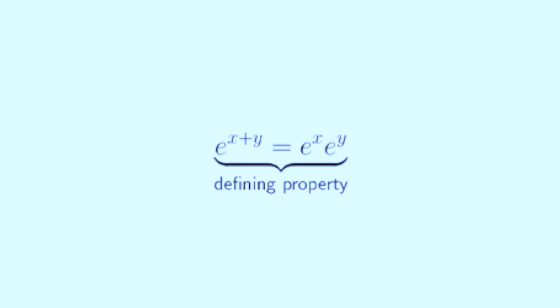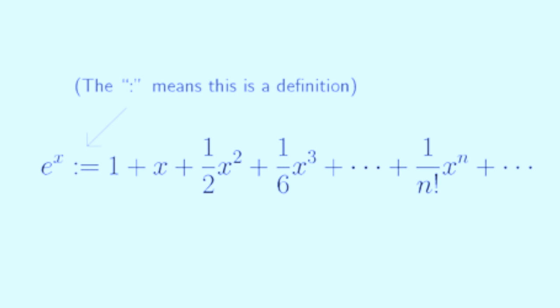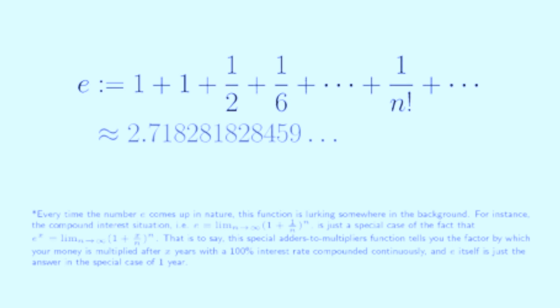You should think of this property as defining e to the power of x, and the fact that the special case of counting numbers has anything to do with repeated multiplication is a consequence of the property. Many functions satisfy the property, but when you try to define one explicitly, one stands out as being the most natural, and we express it with this infinite sum.